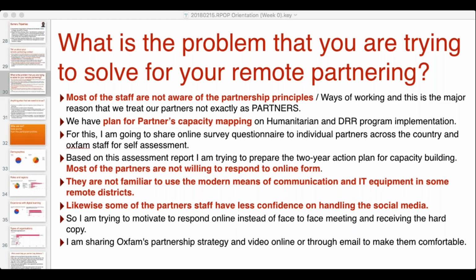Actually, Oxfam itself is a humanitarian organization, so we should have some strategic relationships, though it's really difficult to establish a transformational partnership or relationship between partners. We capacitate partner NGOs or local NGOs, board members or staff members.